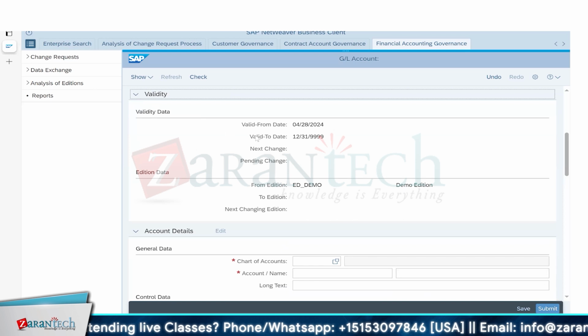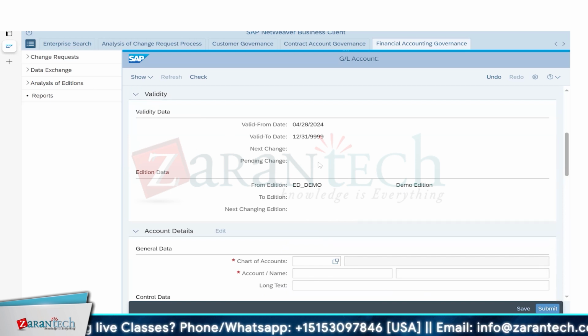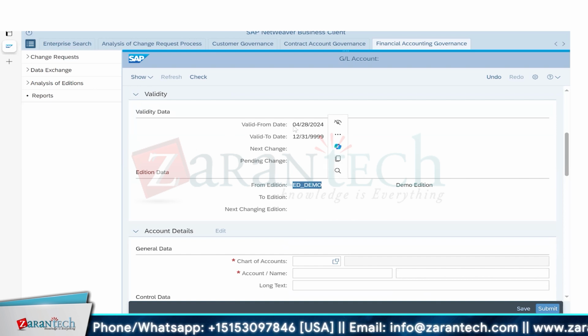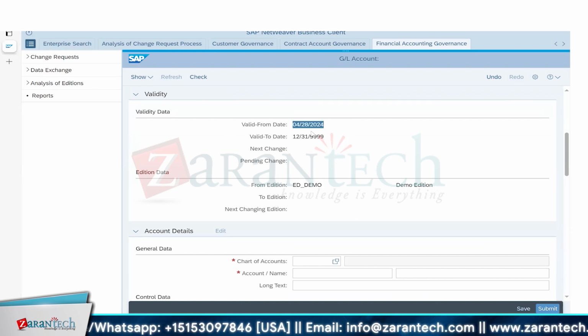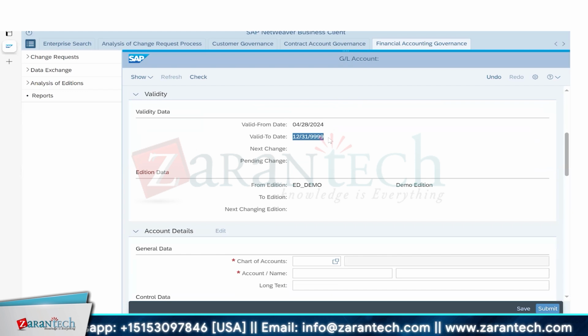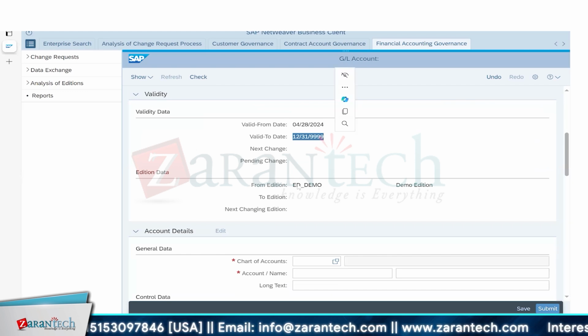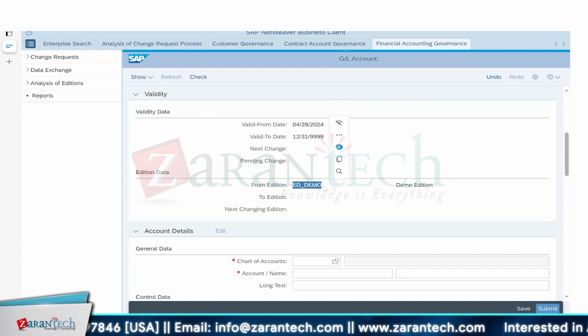But for your finance object, the validity period, this is the edition that we selected. Because of this one, the validity period is assigned. So for my current object, the validity period is derived from this particular edition. Is this clear? Yeah, clear. Okay. Now, it will show under object level.